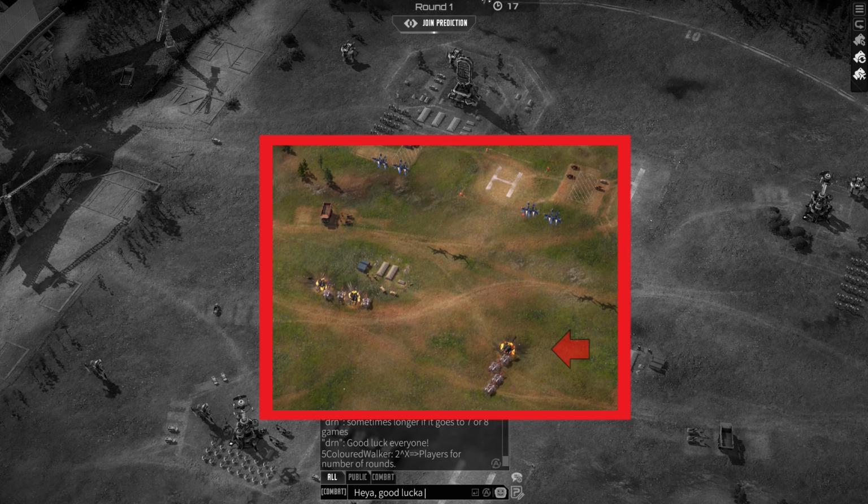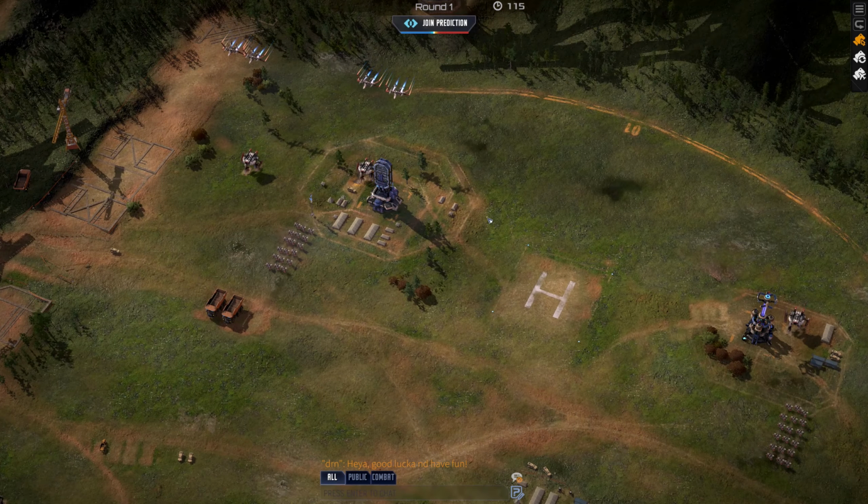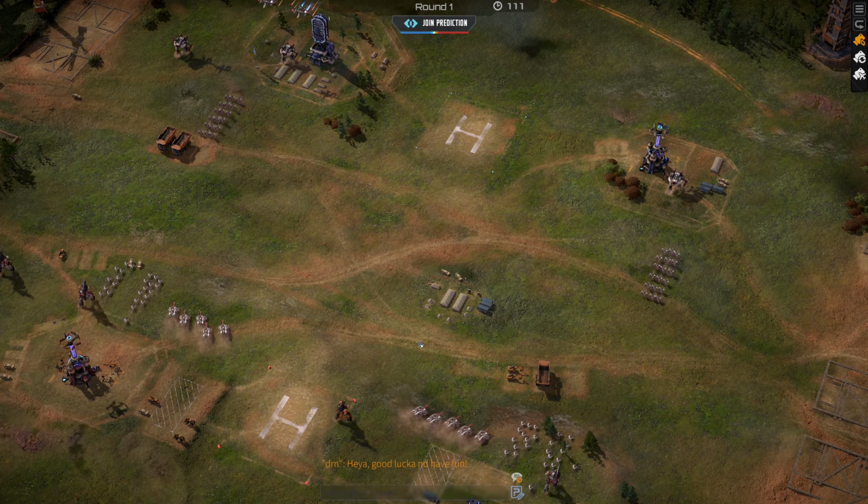Oh, haven't been polite, haven't said good luck, have fun. Had too much to talk about at the start of this game. Right, where are we at? He's got a strong side and a weak side.